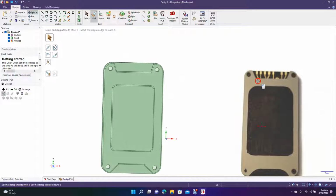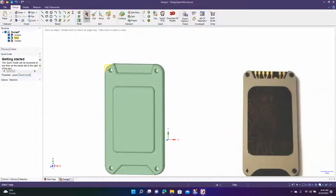All right, so now let's go ahead and get rid of these holes here. Don't need those. Hold down your Control key, get all these, then hit delete. Actually, I'm wondering if we should have left those there. We need to put screws in there. All right, well, we'll deal with that later. So this looks pretty good so far.